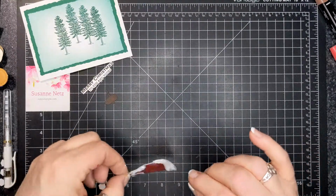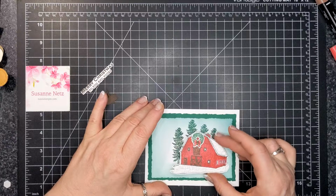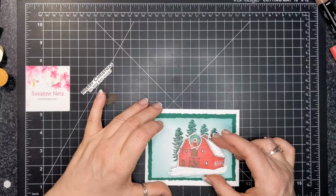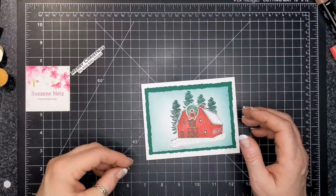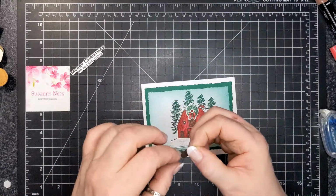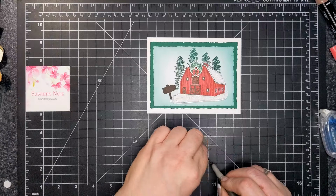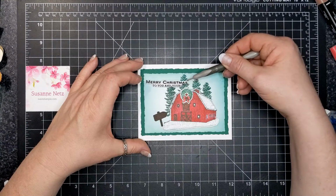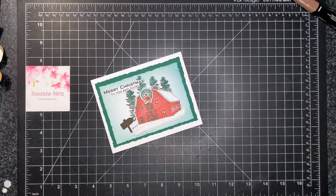In my opinion. Anyway, I have dimensionals on the back of my barn, and then I'm going to stick them in front of the trees so that you can see it. And then I am going to place the, what is it? So that's on dimensionals. And then there's this little sign thing, which is super cute too. And I just put that down straight with adhesive. And then I am going to put the Merry Christmas to you and yours on dimensionals and stick it on that top portion. And I believe that the instructions of the PDF tell you to stick it otherwise. But I'm a rogue person.